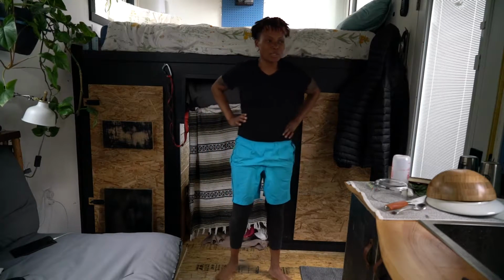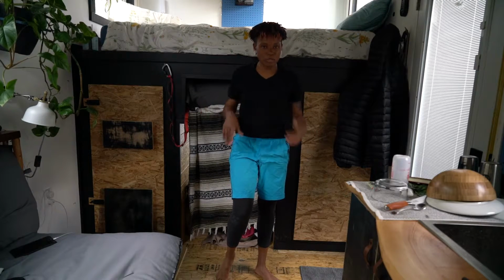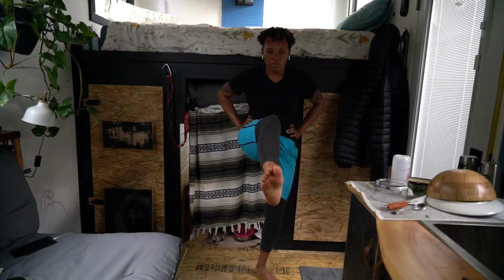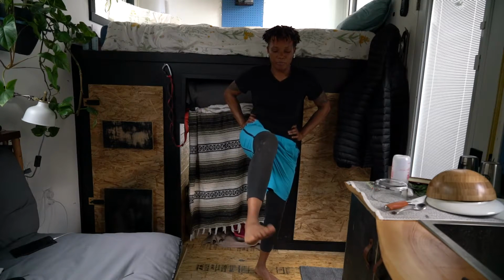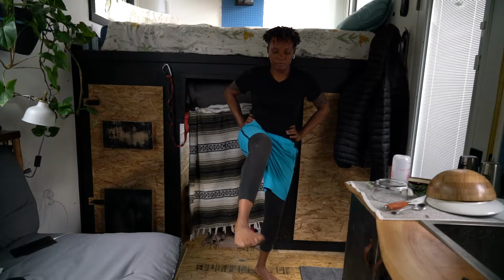All right, and the last thing we're going to do are ankle circles. So a lot like we need to move our wrists, we also need to move our ankles. So you're going to hold your leg out and draw circles with your foot, 15 in each direction.